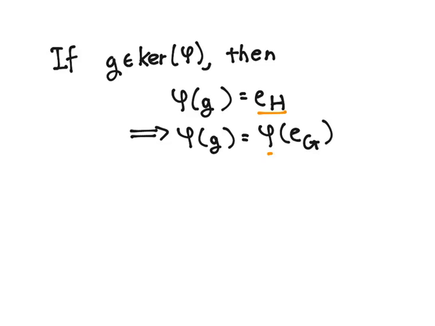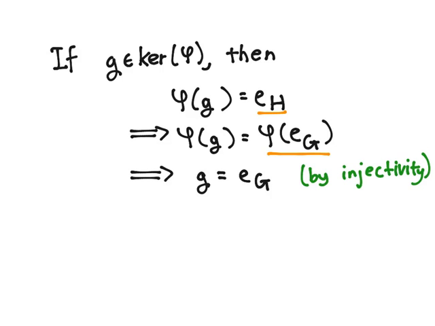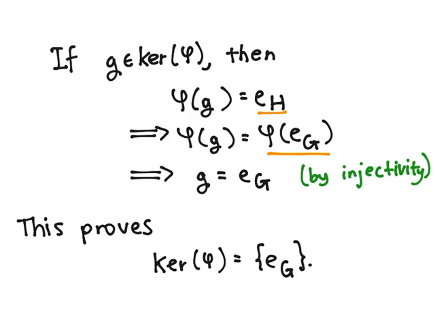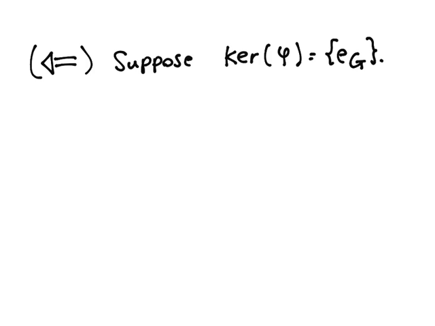But as we've just seen, another thing that goes to the identity element in the group H is the identity element e_G in the group G. But that means that phi of g is equal to phi of e_G, and by injectivity, that's only possible if g and e_G were the same to begin with. This proves not only that e_G is in the kernel, but that it's the only thing in the kernel, because a random other element of the kernel turned out to just be equal to e_G. So we're done with that half, that implication, and we can turn to the second implication in the proof of part 1 of the theorem.